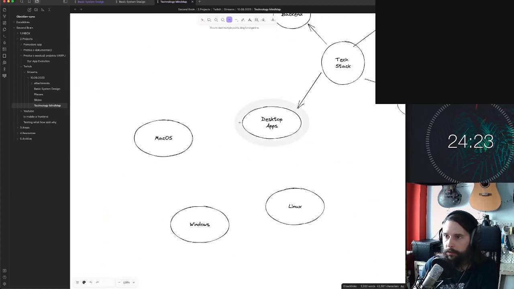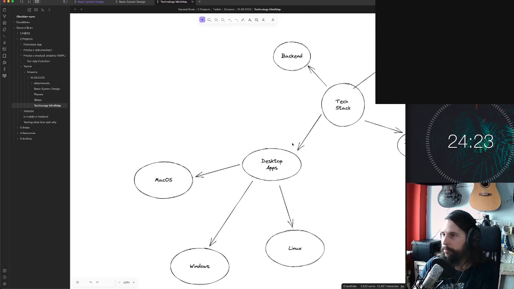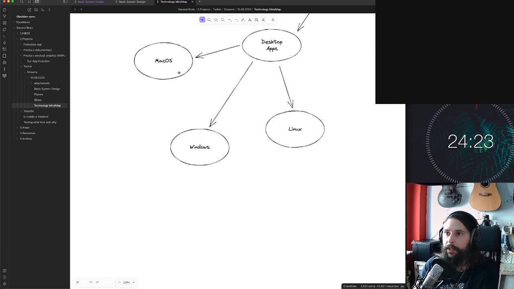Okay, let's connect those. By the way, the direction of the arrow doesn't really mean anything here, but cool.